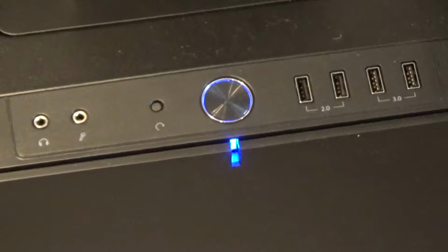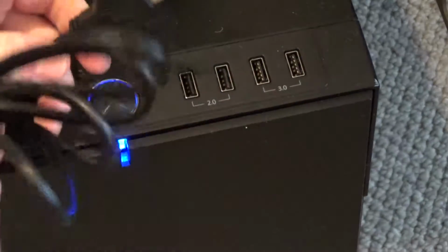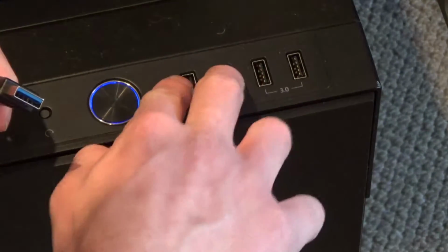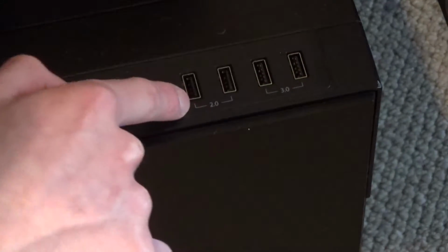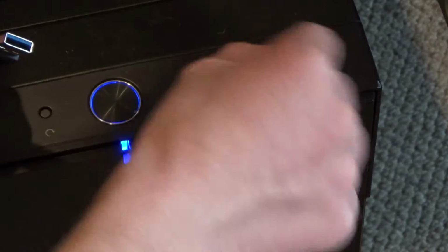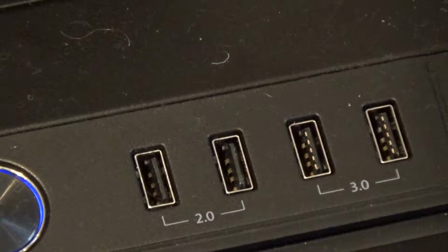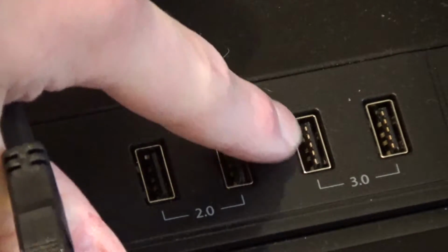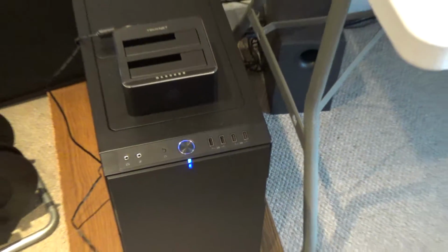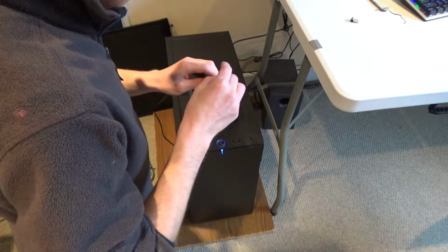With the Fractal cases, as you can see there, usually USB 3s have a blue colour to them, but on Fractal cases they don't. But as you can see, it tells you which one's a USB 2 and which one's a USB 3. And also by looking at them, you can see that USB 3s have 5 faces right on the very end of that bit inside there. Yeah, you can even see them on the camera. Apologies for the grain, but you see there's 5 faces on the USB 3, and on the other there isn't. But when you start talking about connectors, it tends to get a bit confusing to some people, so I won't go on about that anymore.